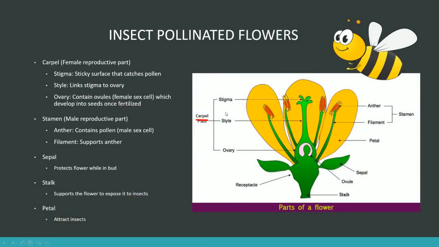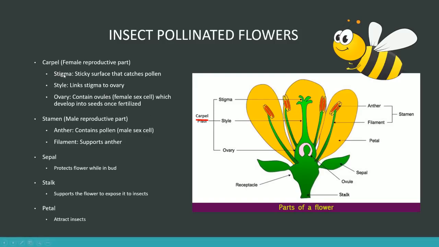So there's two main types of flowers that we'll be looking at today, and you're expected to know the main structure. You're expected to label all the structures of the flower if you're given a diagram and whatnot. The two main things you'll be looking at is insect pollinated and wind pollinated. And pollination basically just means the transfer of pollen from the anther to the stigma, but we'll look at that in a second.